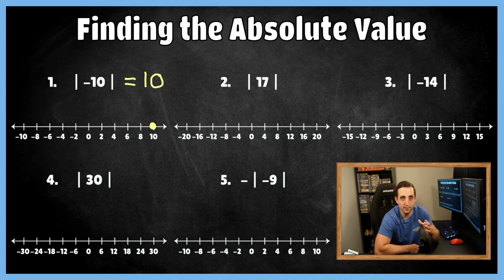This time around, we have the absolute value of a positive number, which is 17. And again, we have those vertical bars there to signify absolute value notation. So let's go ahead and plot 17, which is going to be closer to 16 than it is to 20. If we're thinking about how far away is 17 from zero, it should be 17 units away. So let's double check just to make sure. We have 1 here, and then 4 more. That's going to be 5, 9, 13, and finally 17 units away from zero. So the absolute value of 17 is going to stay positive 17.